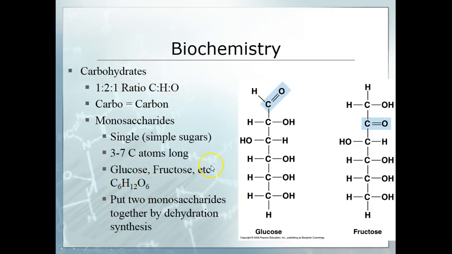We build larger sugars by putting a glucose and glucose together, or a fructose and glucose together, or a fructose and galactose together, but we put those two monosaccharides together via dehydration synthesis, which again, if you recall, is removing water. Okay, you're dehydrating the sugars by removing water, just like you'd be dehydrated. If you remove water, you're going to remove an oxygen from one, you're going to remove an OH from another, and you're going to stick them together by creating that bond.